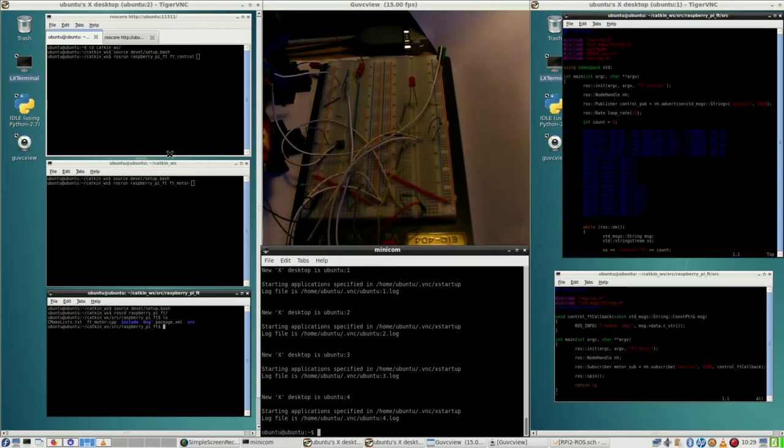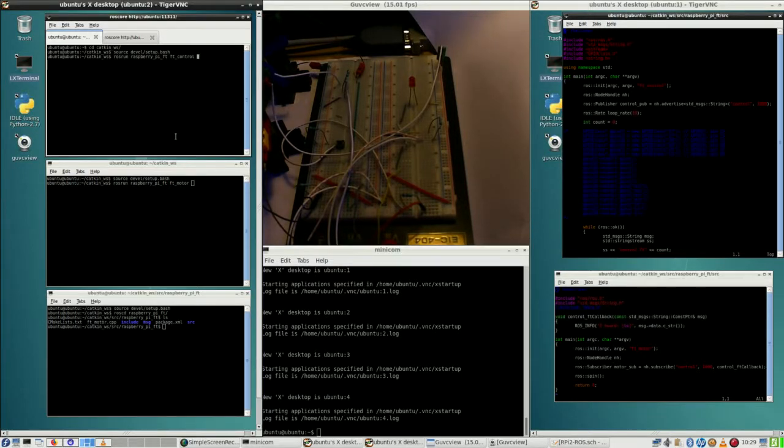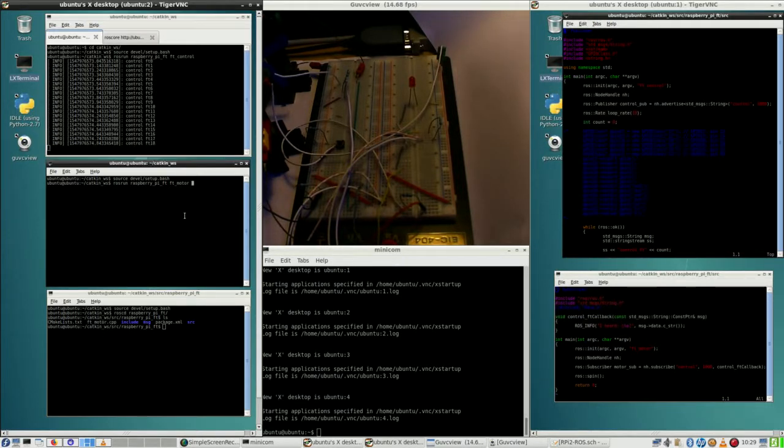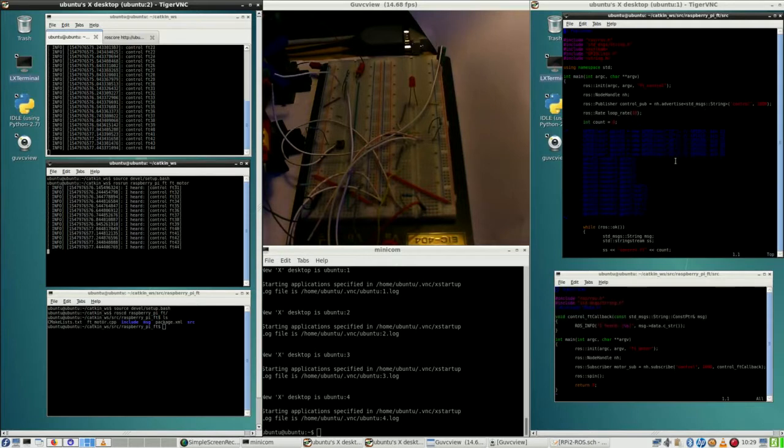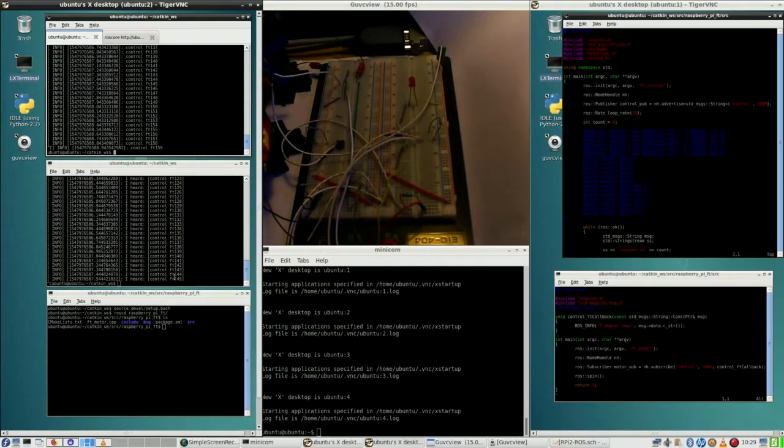Okay, let's first check if ROS still runs. roscore is running. So the control should run, the motor should run, where this is the source code of the motor control and this is the source code of the motor, which doesn't do anything yet. Anyway, oh, nice to see, this is 145 and 145 was here, so it's already sending a lot and this is not receiving everything yet.